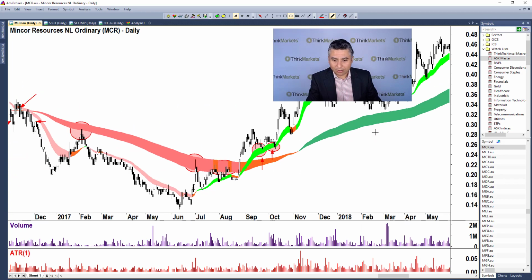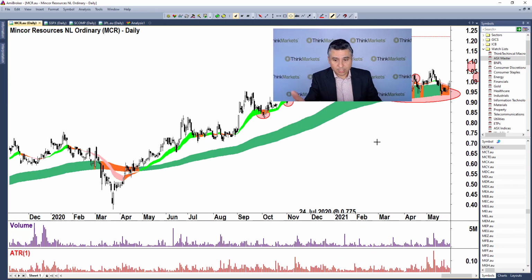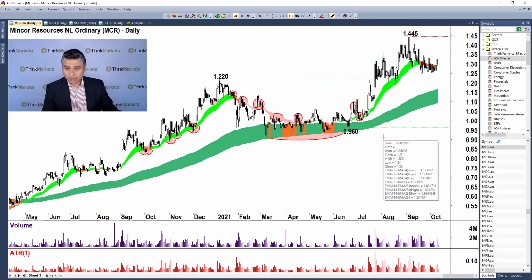So a little bit of background on how to use, I guess, what you're going to see on my charts throughout the rest of this session. Putting it all together, what's happening now? Well, we are in a short-term uptrend, only just because it is starting to squeeze together. You can see it's really contracting there. Hasn't turned into a downtrend yet, and that is a good thing.